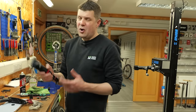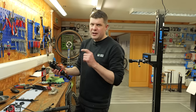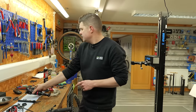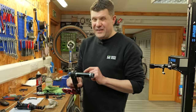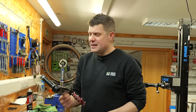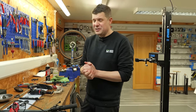The shock, I've thought about it now and I'm definitely going to redo this. We're going to go next door to the suspension room and show you how we completely strip down and rebuild a RockShox Deluxe Reactive. The one concern I do have more than anything else is probably these axles. Feel like we could probably just get a few more months of running out of them. It won't be ideal, it won't be pretty, but I think we can make that work. Pivot bearings are actually in really, really good condition, which is amazing.